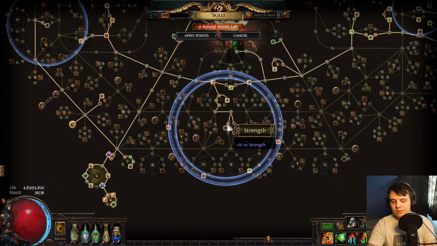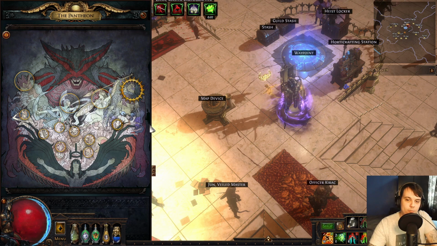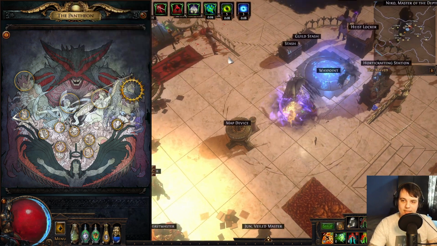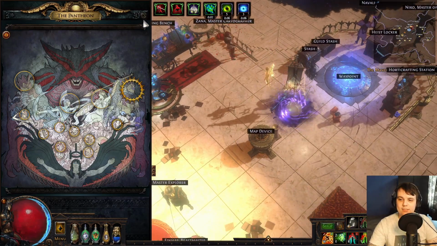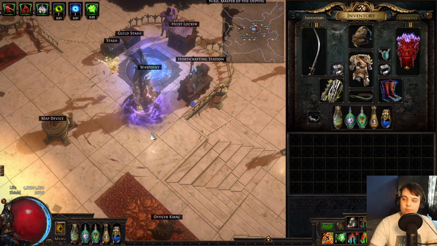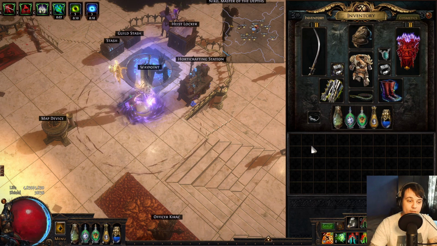For the pantheon, sorry, if I can press the right key, my fat fingers are pressing the wrong buttons. Just same as always, Soul of the Brine King and Soul of Arakaali on max block because chaos damage and degen are our enemies. You can also go with unaffected by burning ground if it's really bothering you that much, but you probably won't need to. So that just about covers the entire build for this video.